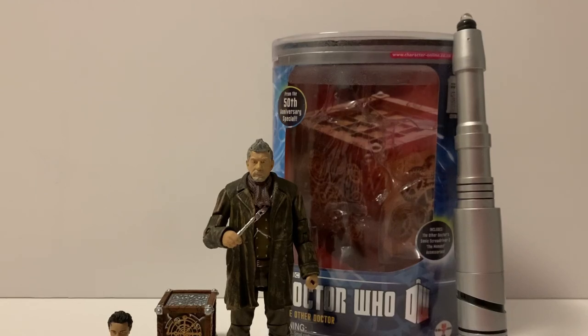That is me not even being generous. I just genuinely love this set so much. I think it is so good, but I do wish it did just include a Ninth Doctor head instead of Dark Eyes' Eighth Doctor head. But that really doesn't bother me that much. It looks so good still, the figure, and I love it.